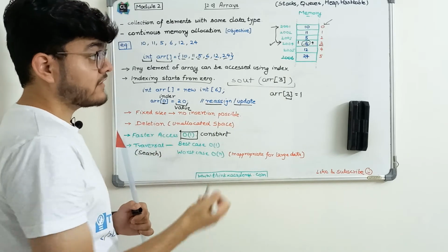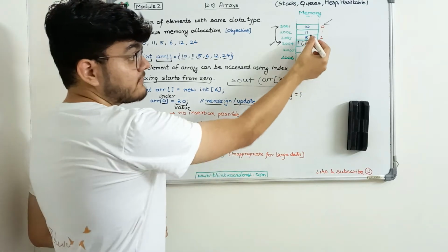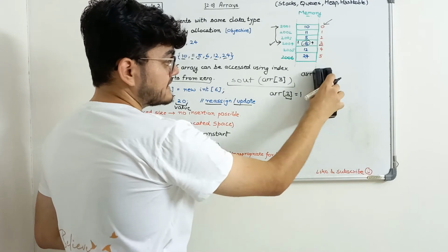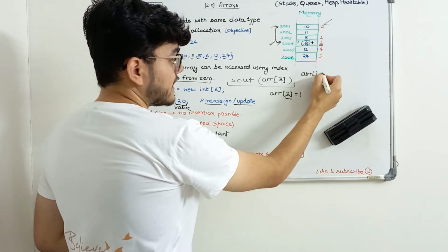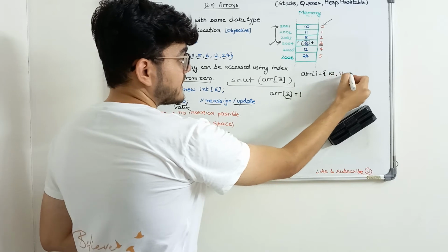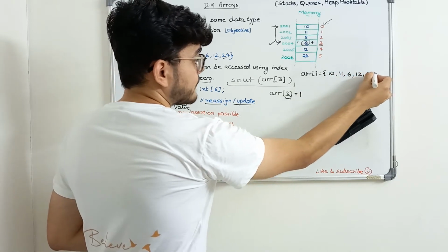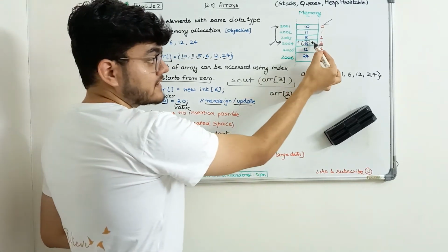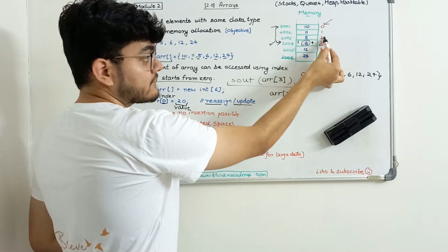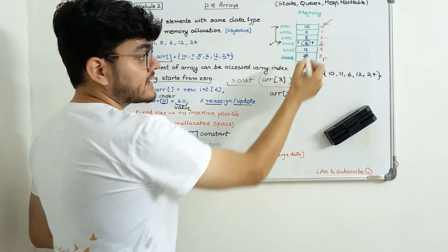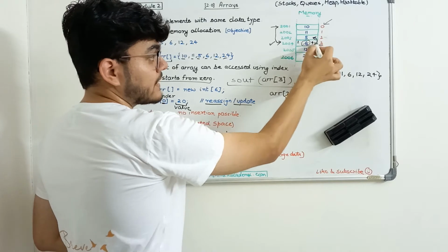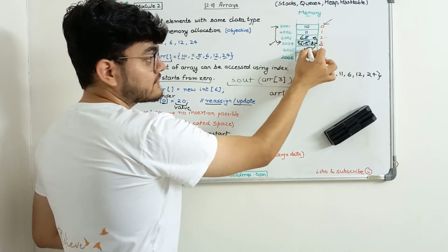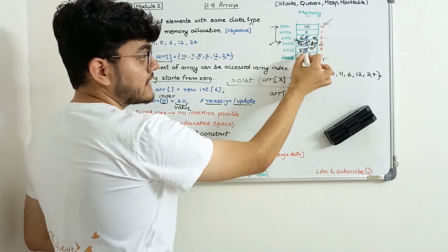Talking about deletion, let's say I want to delete 5 from this array. I want the array to have only these elements: 10, 11, then 5 deleted, 6 will be here, then we have 12 and 24. If I want to perform this deletion, I will have to do swapping. I will create a loop that will start from here and go till the end. At each position, I'm going to swap these values. So I will swap these 2 values. This will become 6 and this will become 5. Then again, I will perform the swapping and this will become 5 and this will become 12. And then again, I will do the swapping.